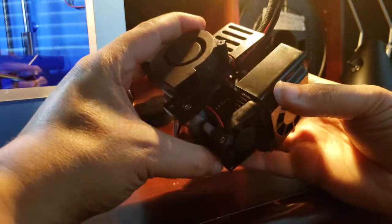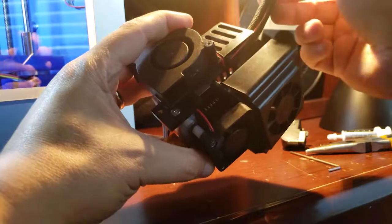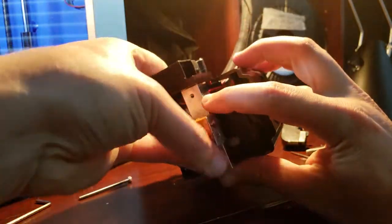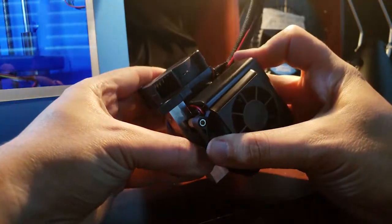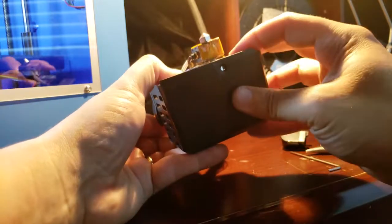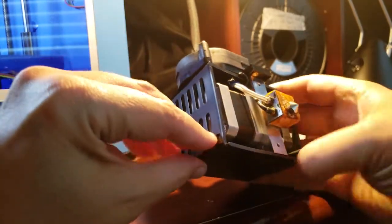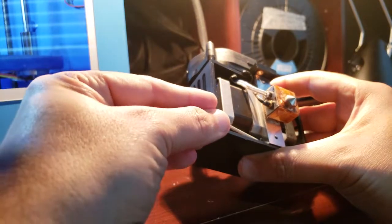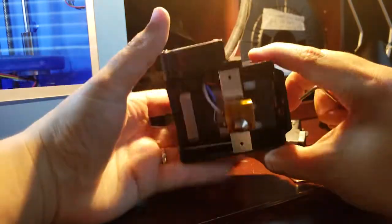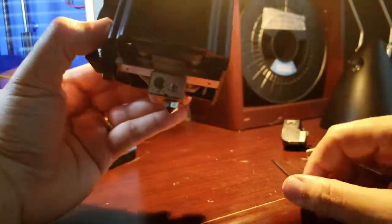Okay, getting the housing to go back on is a little wonky, so I thought I'd show how I did it. The split area here, once you feed this big bundle of cable through there, you just want to slide it down so that the split area is going to go on either side of the aluminum block. So let me just finagle that in there, and now we can put in the little black screw on this side and the much longer screw right into there. So let's do that. Okay, so now we're ready to put it right back on the transport stuff.